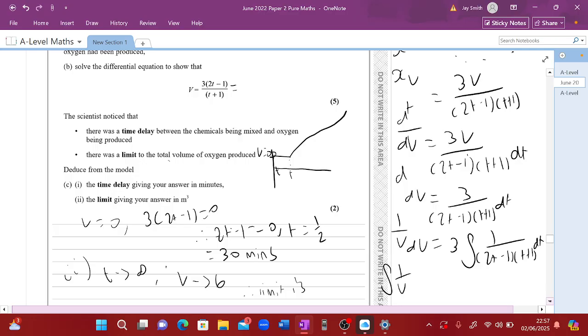And it's in meters cubed. The way to formalize this, however, without a calculator and without testing values as t goes to infinity, is to expand this out. So I'm going to say it's 6t minus 1 over t plus 1. What I'm then going to do is divide by t. So this is 6 minus 1 over t, over 1 plus 1 over t. I multiplied top and bottom by 1 over t.